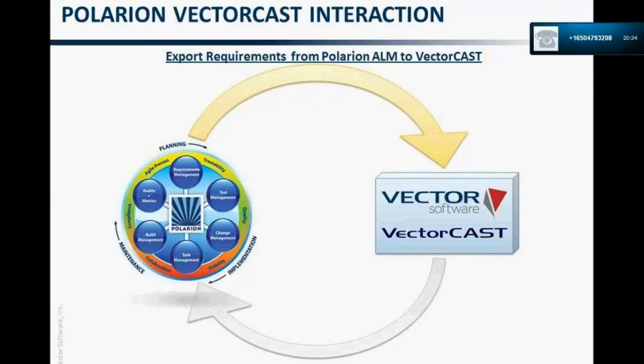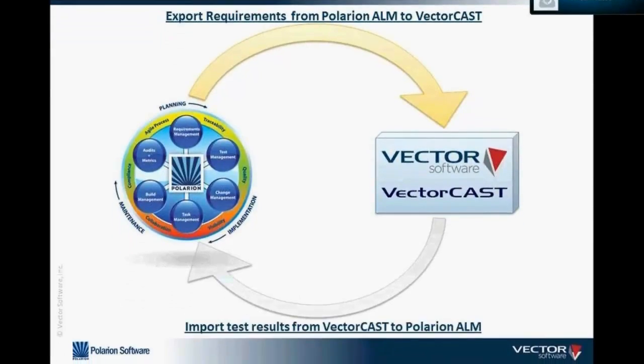Yeah, so with VectorCast, what we'll then do is we'll take a look at some of the code that's associated with these requirements, and we'll start building some test cases to verify that the requirements are being met, and then we'll confirm those test cases run correctly, that the requirements are being met, and then we'll push that information back into Polarion so that we can do a full round trip from requirements to test cases back to the requirements, showing the traceability between the two.